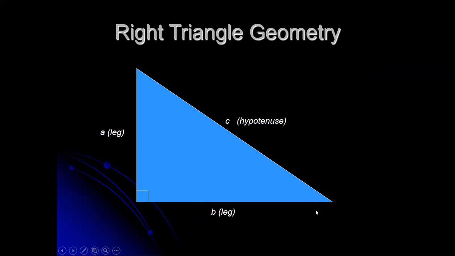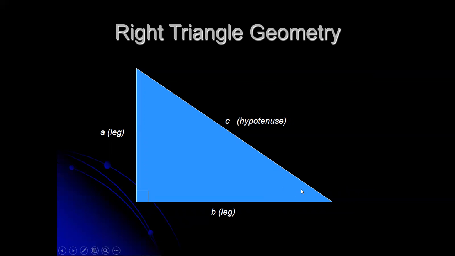The side that does touch the angle that's not the hypotenuse, we call that side the adjacent side. Adjacent's a fancy way of saying next to. So we pick an angle to work with. That names the sides: opposite, adjacent, and hypotenuse. And the ratios, sine, cosine, and tangent, are defined in terms of opposite, adjacent, and hypotenuse.